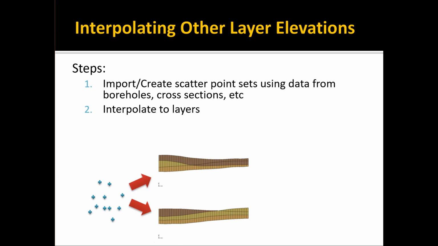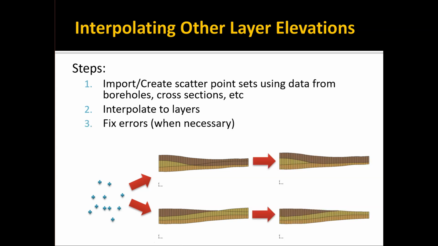This is a cross section through a grid. And in some cases, such as the two cases shown here that are actually featured in one of the tutorials we're going to do in class, if you end up, after the interpolation, with some layers that overlap one another, there's some utilities built into GMS that allow you to fix those, so you can end up with properly defined MODFLOW layer arrays as shown on the right. So now we're going to drill down to this process in more detail.